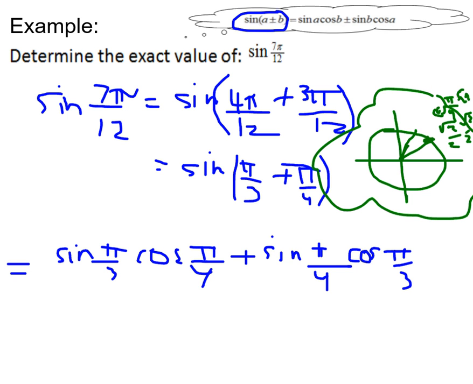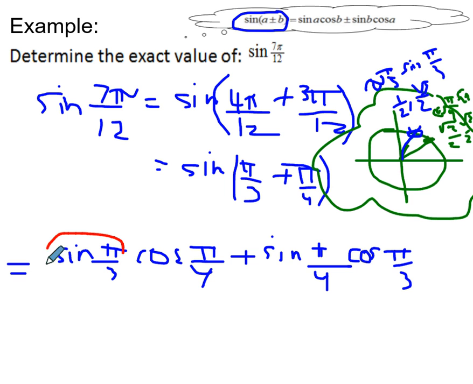And for the second one here, if we're looking for this one at pi over 3, the coordinate is 1/2 and square root of 3 over 2. So you have to remember the first one is cosine. So that's cosine of pi over 3. And this is sine of pi over 3. So now you just have to substitute the values in your equation.